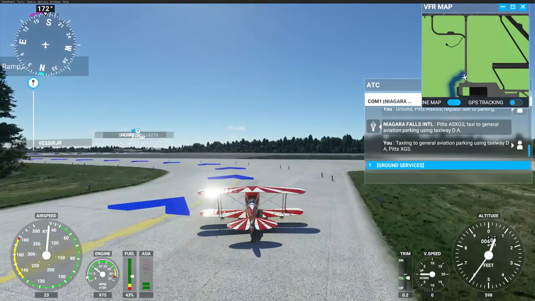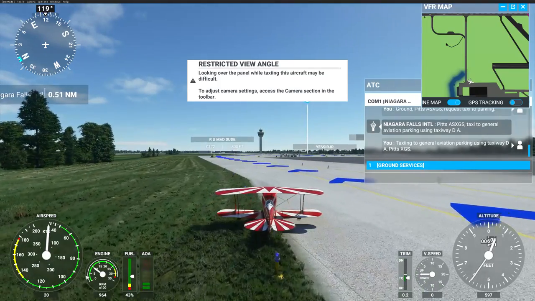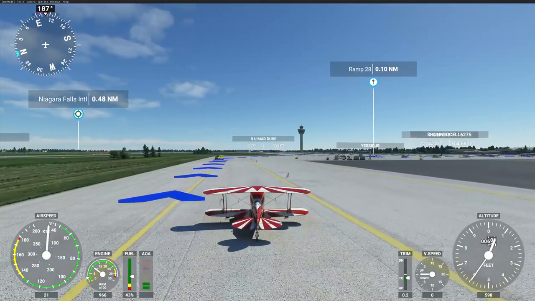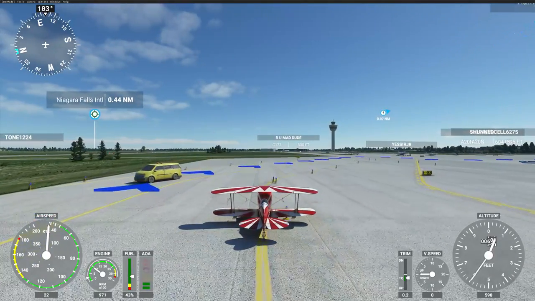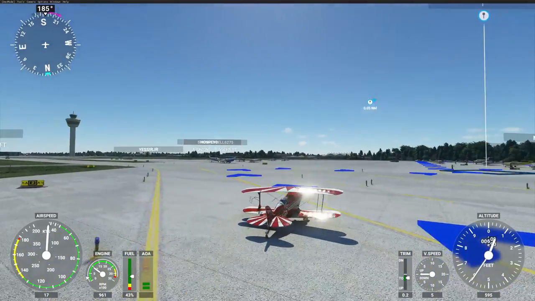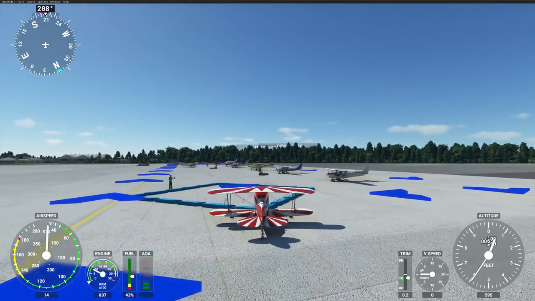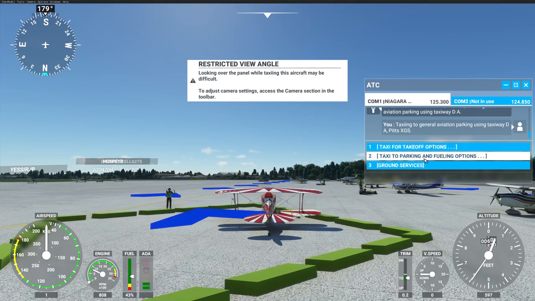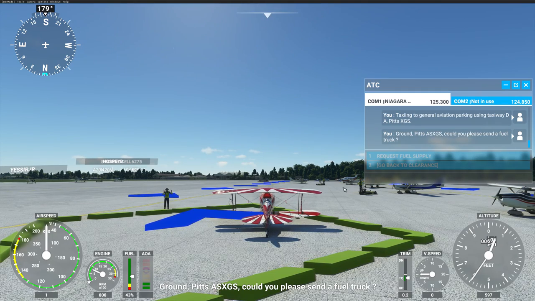I'm going to ask for ground services. Nah, I'm not going to. I'm probably going to call it a day after I've arrived. Others are parked here. I'm going to take a shortcut. So can I park in here? Or no? Yeah, yes I can. Ground services. Fuel supply. Ground, Pitts Alpha Sierra X-ray Golf Sierra, could you please send a fuel truck?